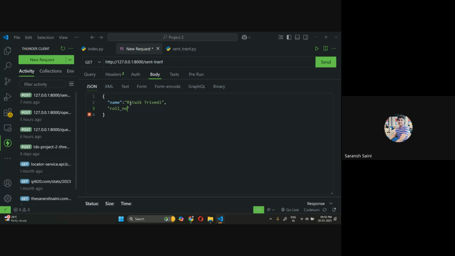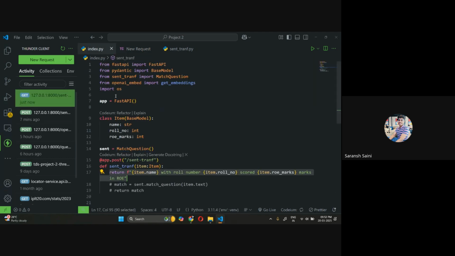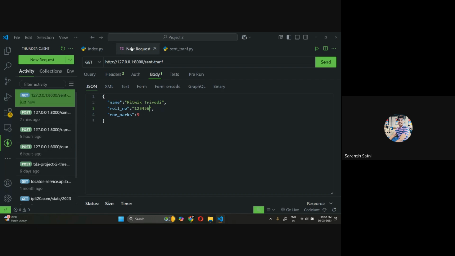Roll number. Roll number is, let's take anything, 123456, and his ROE marks are, because it was out of 10, I guess. Yeah, it was out of 10. Let's take 9. Fine. Is it right? Okay. This should be an integer.